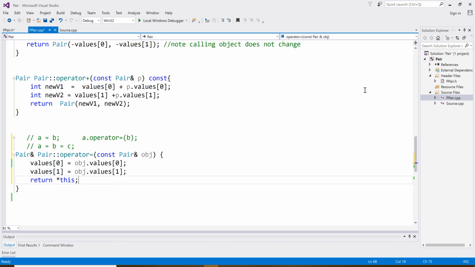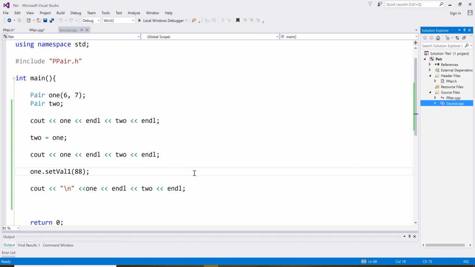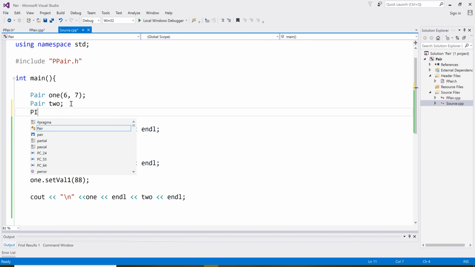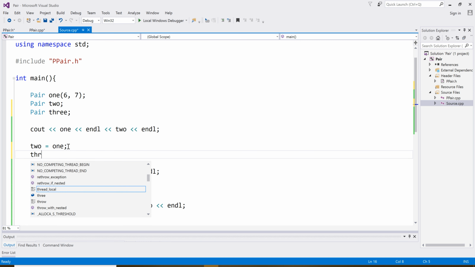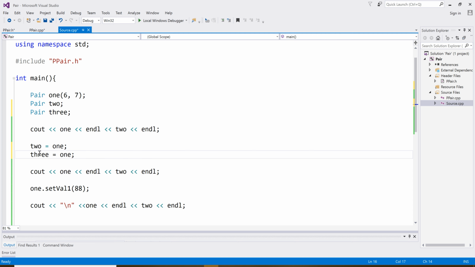Okay, so now, having done this, we should see that we can make multiple assignments and the compiler won't complain.